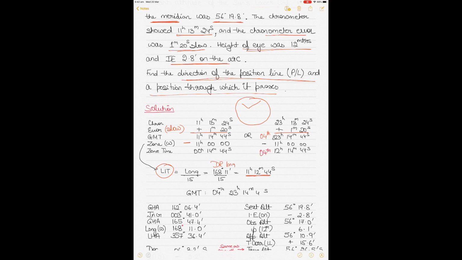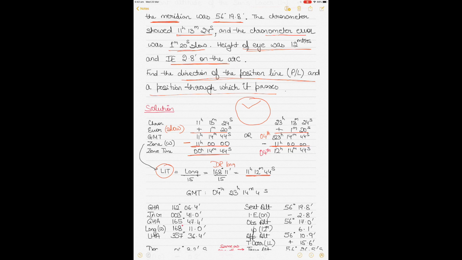Now when it's less than 30 minutes here, you will round it off to 11 hours. If it was more than 30 minutes, you would have rounded it off to 12 hours. And that's why you have your zone as minus 11. Now why is it minus 11? Because when you are in west longitude, your GMT is ahead of you. The time at GMT is more than your time when you are in west longitude. When you are in east longitude, you are ahead of GMT. Your time is more than the GMT time. That's why you will subtract it to get your zone time.